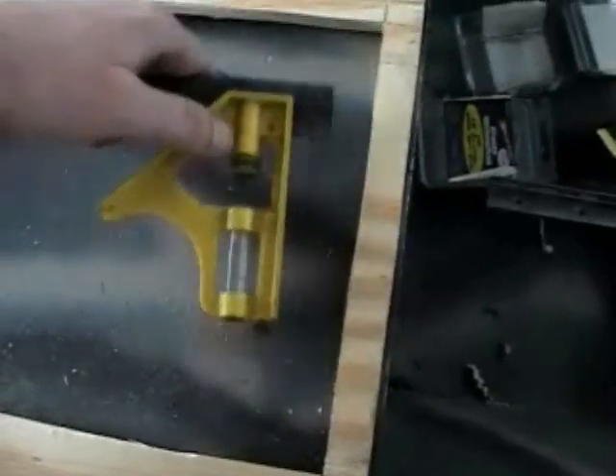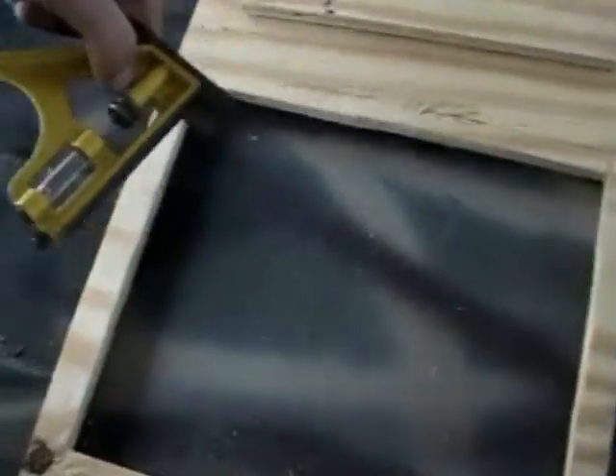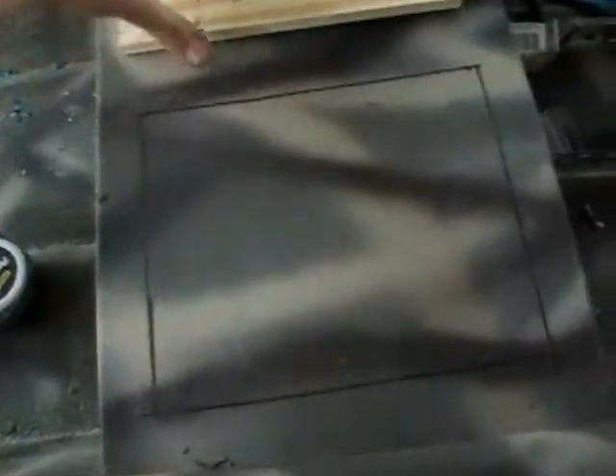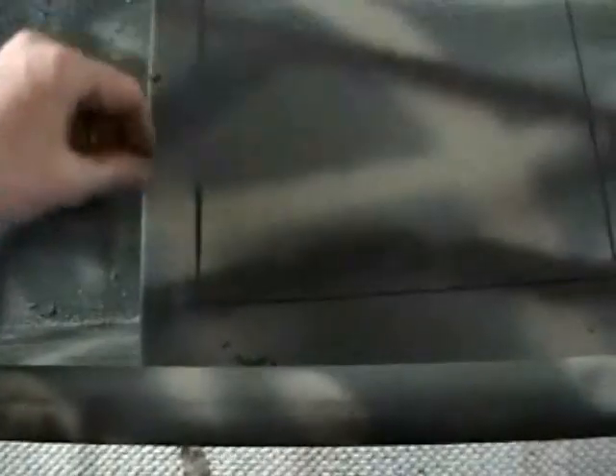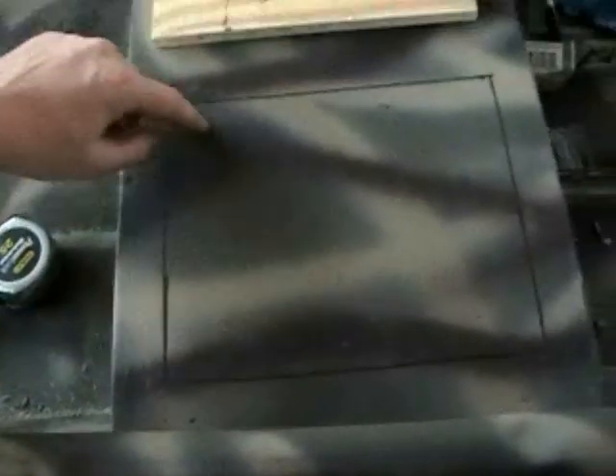Let's go ahead and grab this here and start figuring out how much we want hanging out up in here, then start cutting that out. Here is what we came up with after measuring and fitting it to the board, just to make sure it will sit on here. We definitely want to cut on the inside of the lines all the way around. Running out of daylight, but let's see if we can get this done. All saber sawed up — let's see what we got under the hood.